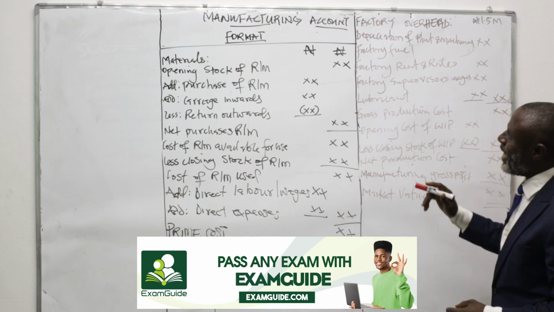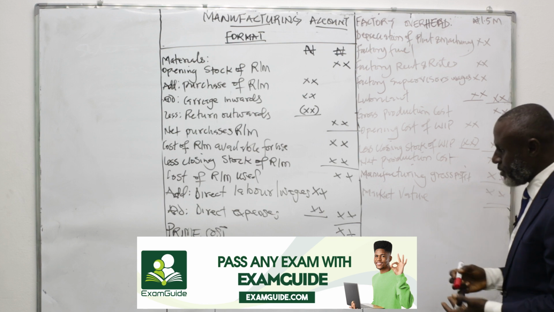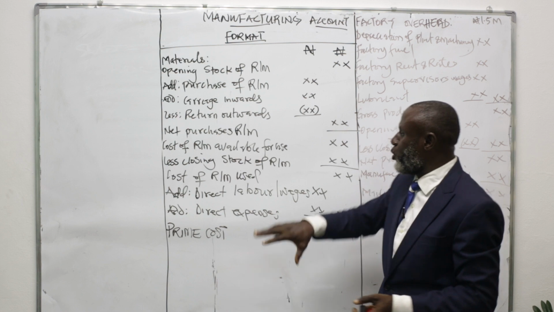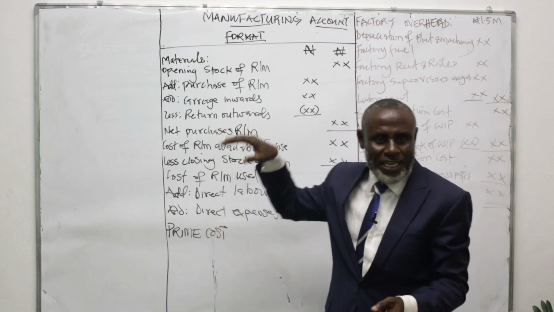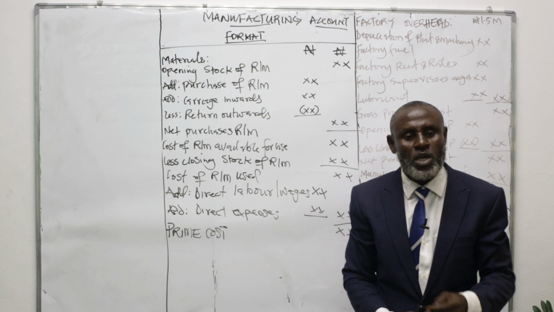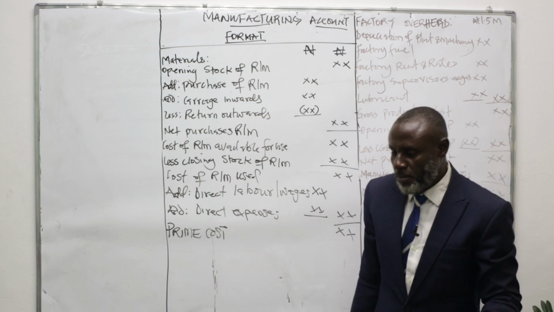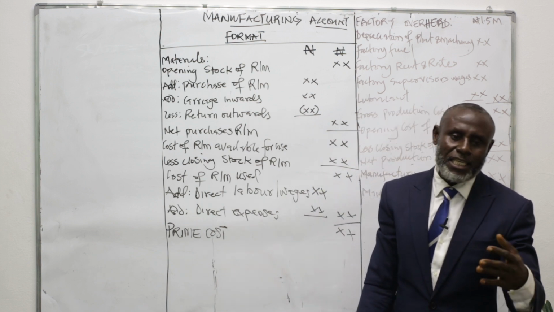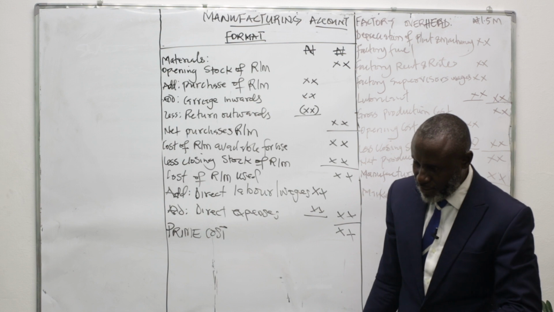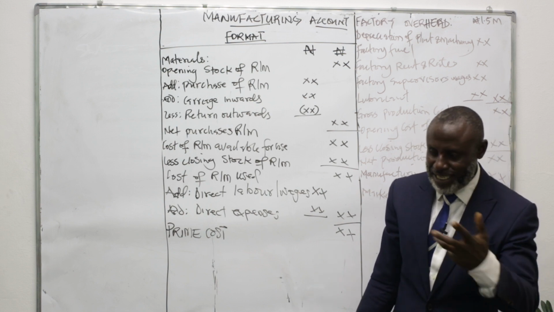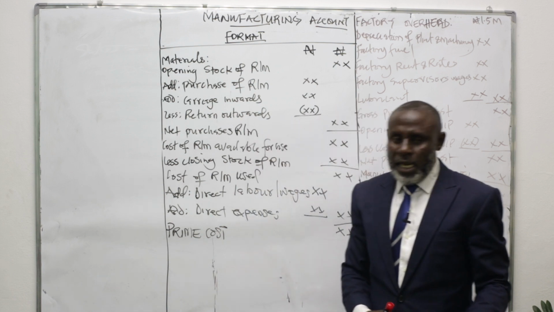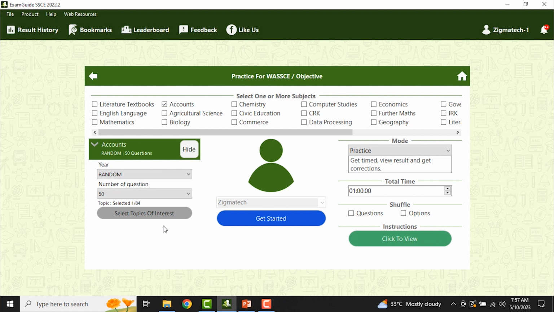At this point in time, I like to pause and let you know that in summary, the part of factory overhead that we were not able to treat here because it is not relevant for the computation of the cost of production will be taken to the conventional trading profit and loss account, where we will treat it as either administrative cost, as either selling and distribution, as the case of financial charge, as the case may be. At this point in time, I like to pause and take some questions from the app.